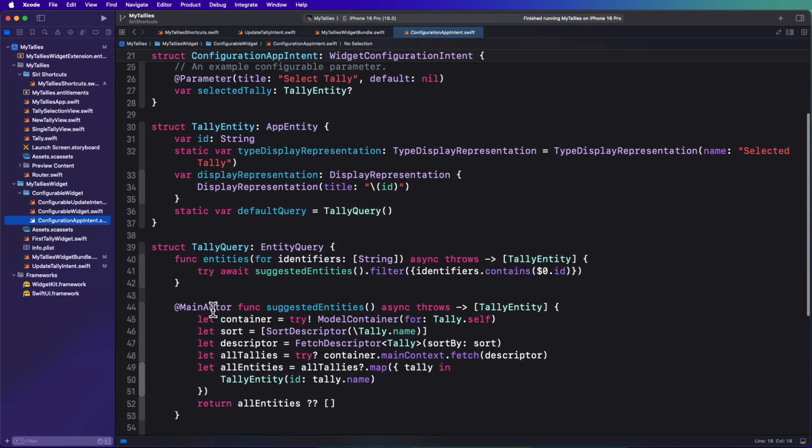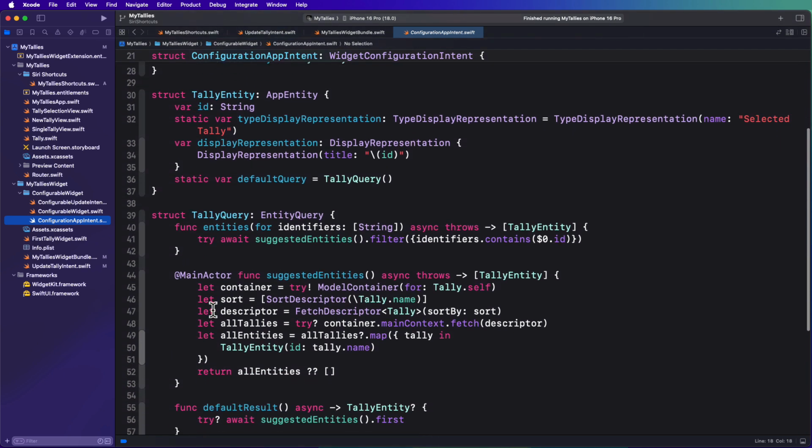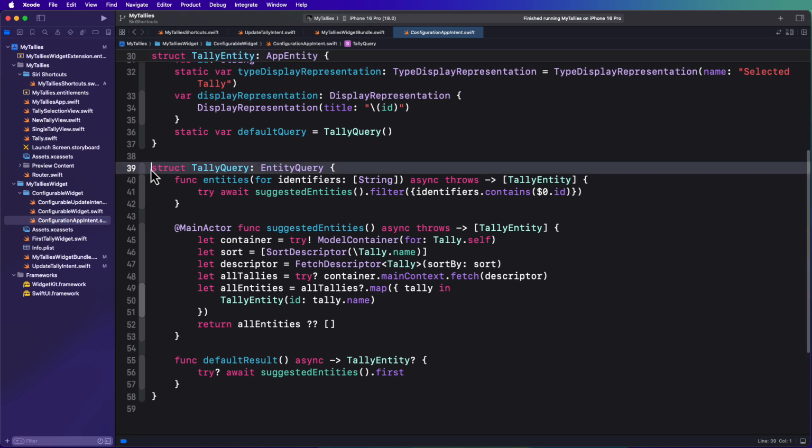It would be nice if we could use that configuration app intent from our widget. And we might be able to do that. But I want to take this to the next level. So I will use some of the content from the intent, which also means I will need the entity and the query. And the intent will need both the entity and query before we can really finalize the intent. So let's start there. The query is the most important, and as it turns out, it's the exact same query that we used for our widget.